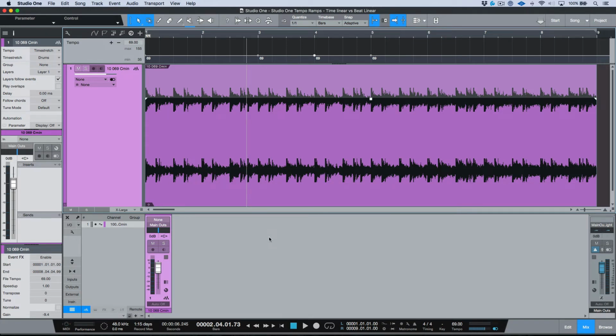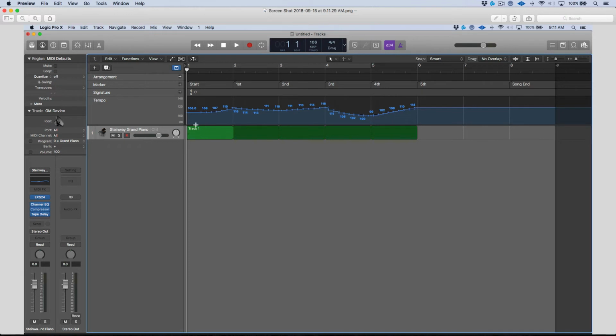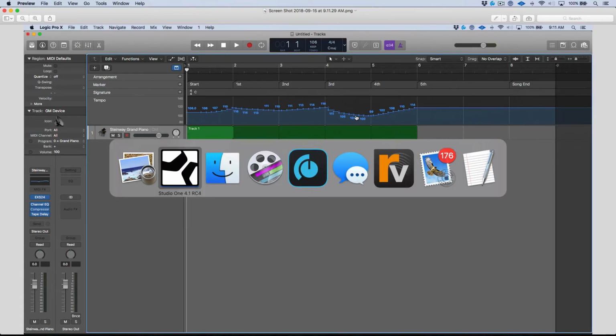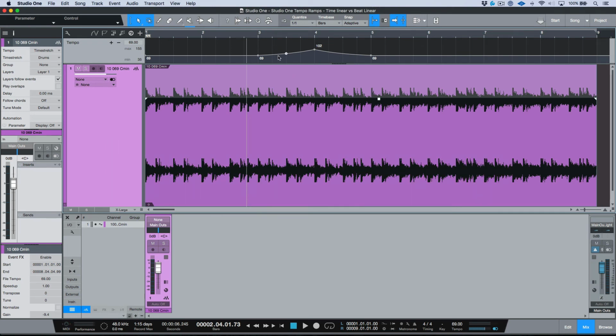Now really quickly, because I think it's important, let's take a look at what something like this would look like if we exported a MIDI file and imported that tempo map into another DAW. So this would be an example, and you can see based on the lines here the way the tempo ramps would have looked in Studio One's tempo area. But this is actually what's happening if we were to move over into Logic. You'll notice over here that we have these stepped tempos. And to be honest with you, this is really what's happening in the background. I know a lot of people were requesting this feature for a long time, but truthfully, underneath these nice logarithmic and exponential tempo curves that we can create now with these tools we're used to having when working with automation envelopes, it's pretty much the same thing it's always doing, but it just makes it much smoother and much nicer to work with.